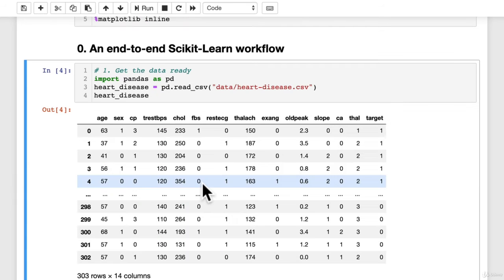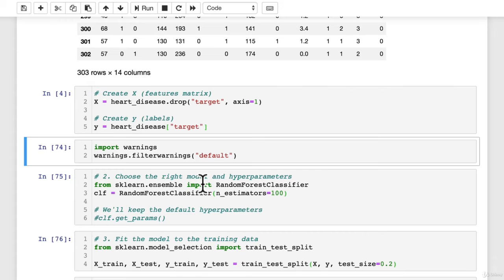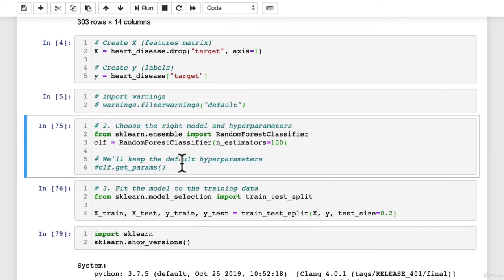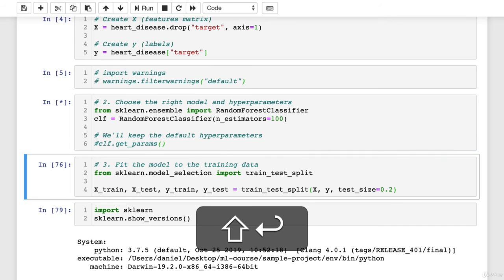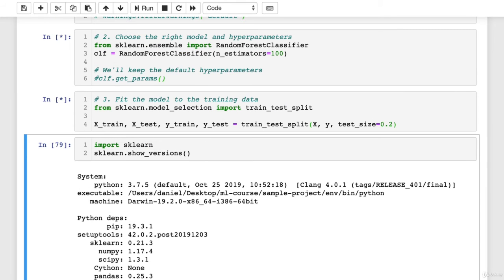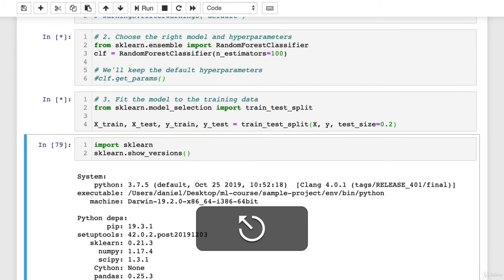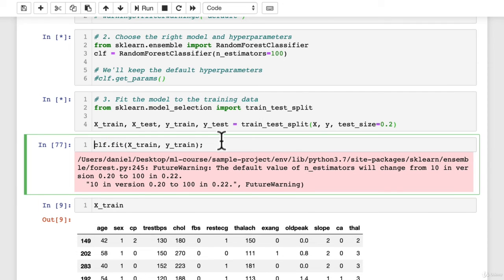So then if we run these cells, for now, don't worry too much if you don't know what's going on. We're going to go through this in the entire scikit-learn section. We don't want to filter any warnings, so we'll comment that out. We want to import. Remember, we ran this cell before, and this one again. And we don't need to run this cell anymore, so we'll escape that and press X to remove it. And now, this is saved from before.